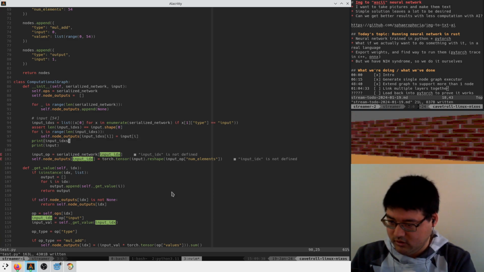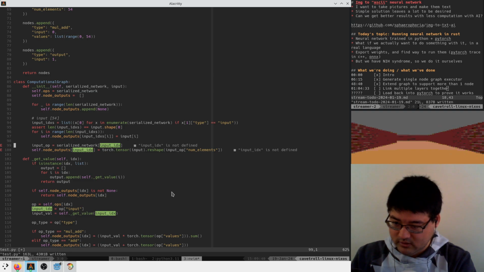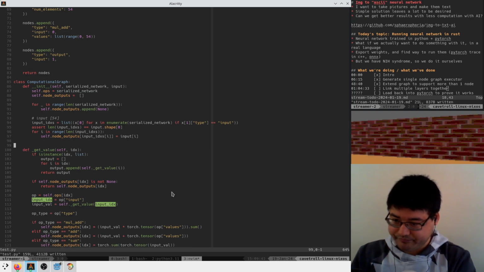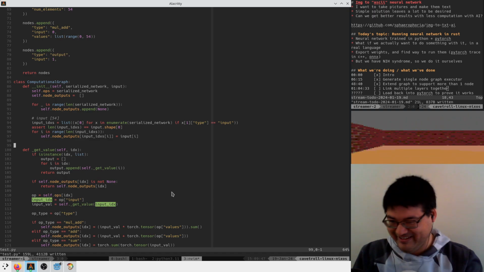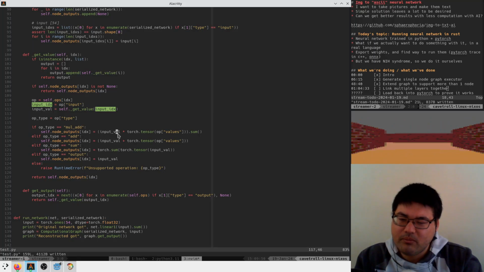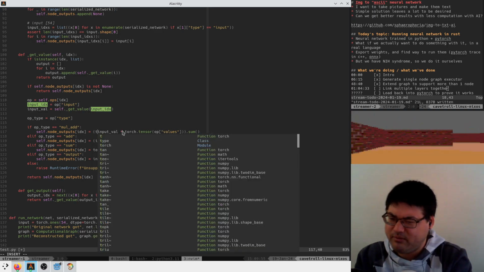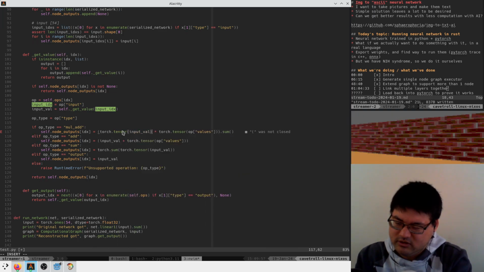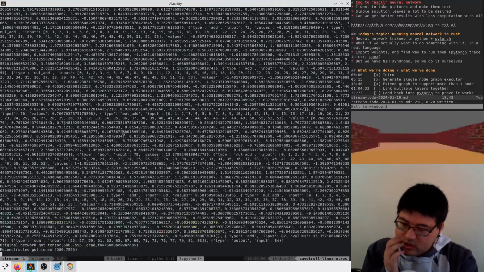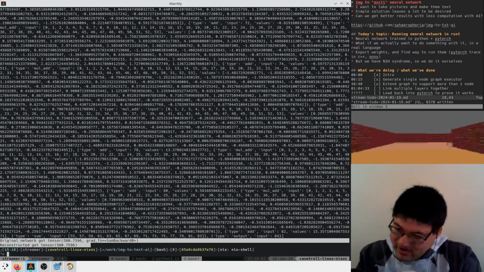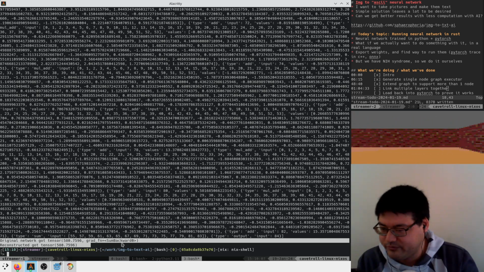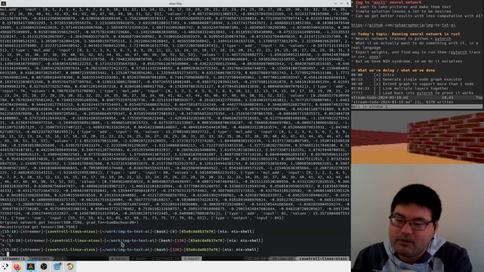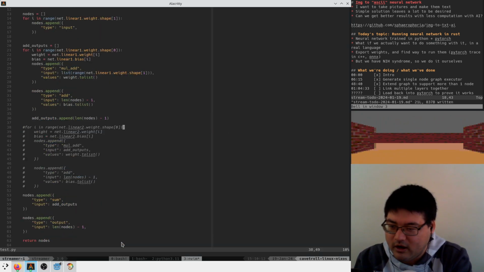Yeah. I think that makes sense, maybe. And then for our multiply add, our input value, I think this might just work. We might have to write torch.tensor here, but otherwise that'll just work. Look at that, baby. I love it when it all comes together. So our original network and our reconstructed network are still getting the same values. And now we should be able to tack on a second layer here, and I think it'll just work.